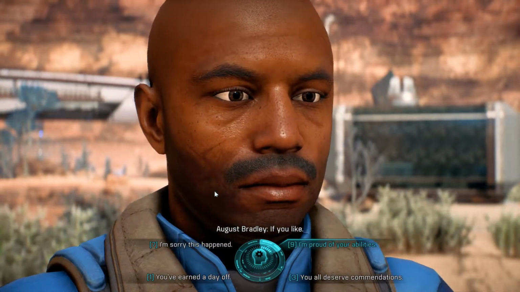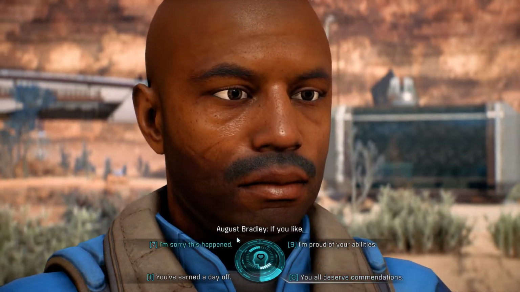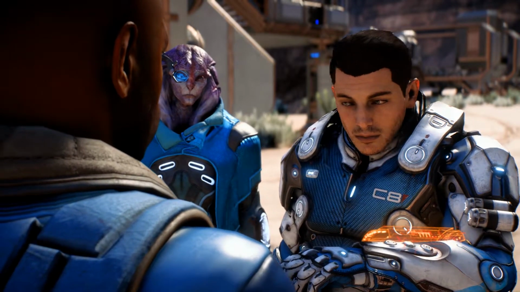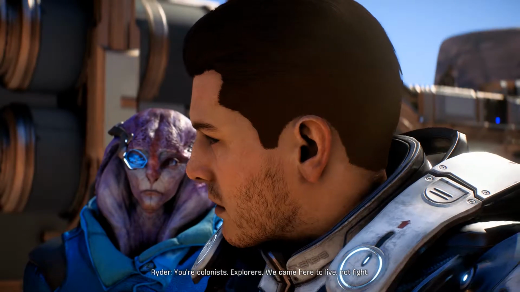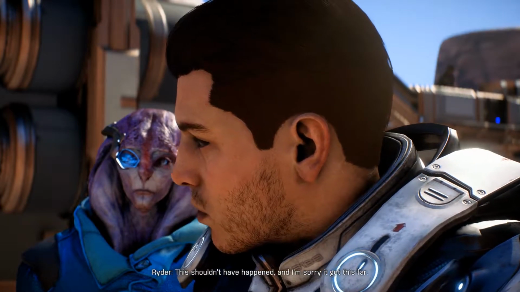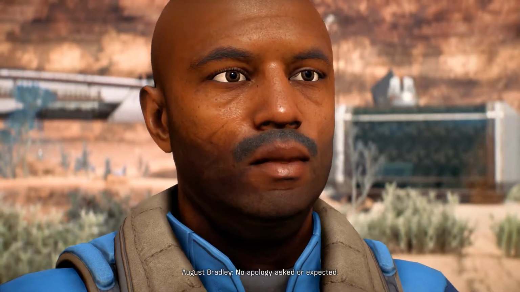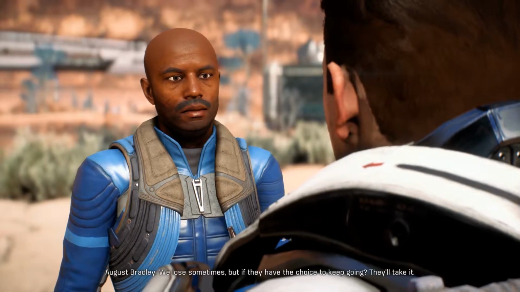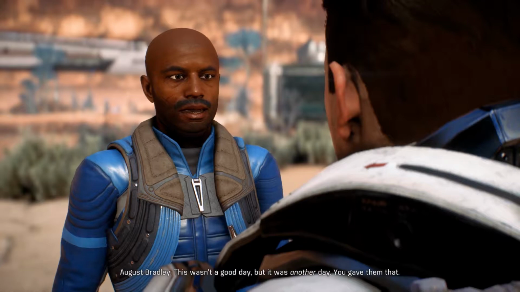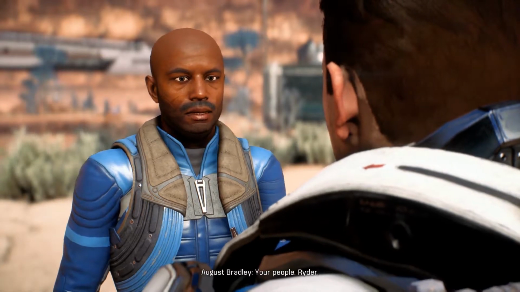If you like. I'm sorry that this happened. You've earned a day off. I'm proud of your abilities. You all deserve commendations. Well, I'm sorry this happened. I just want to say, I'm sorry. You're colonists. Explorers. We came here to live, not fight. This shouldn't have happened. And I'm sorry it got this far. I'm sorry. So, when do we get back to work? No apology asked or expected. We lose sometimes, but if they have the choice to keep going, they'll take it. This wasn't a good day, but it was another day. You gave them that. Your people, Ryder.